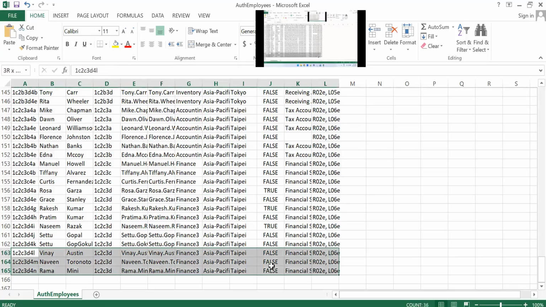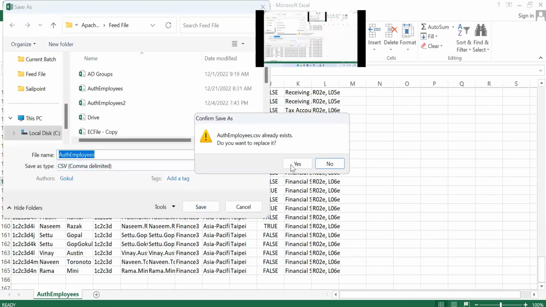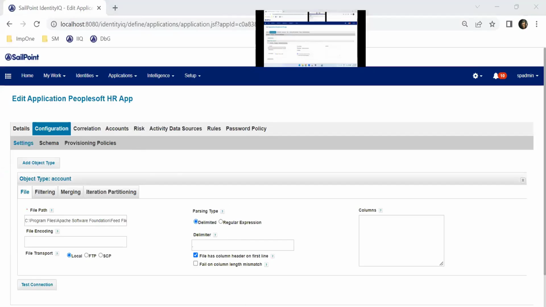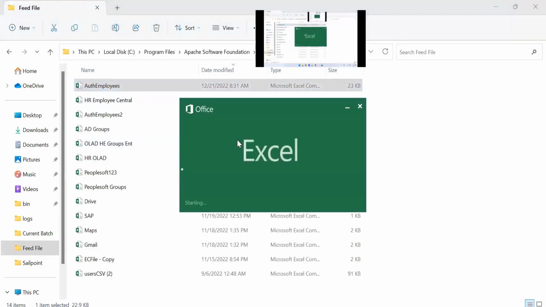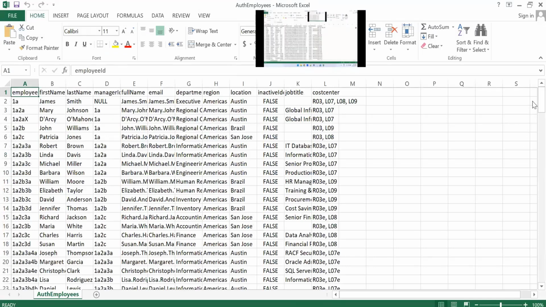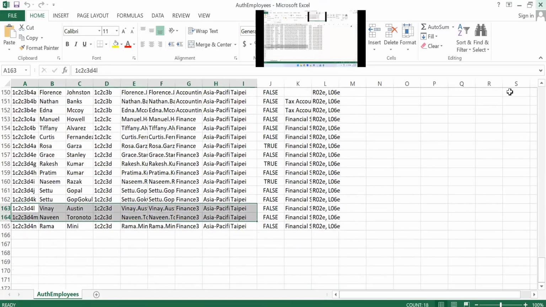So I have updated these employee information. I'll do reconfirmation again, whether it's been updated or not. Okay, Vinay, Navan, Rama, HR has updated this information.